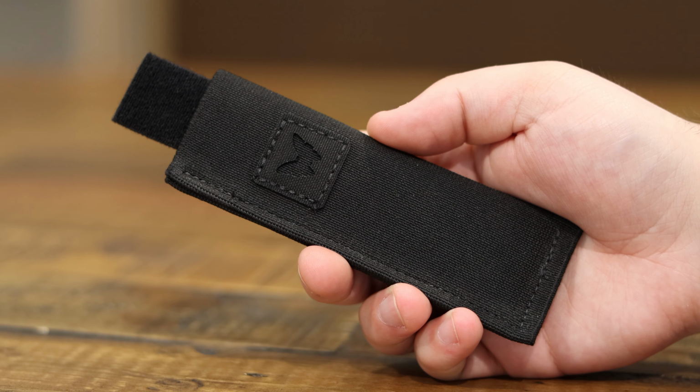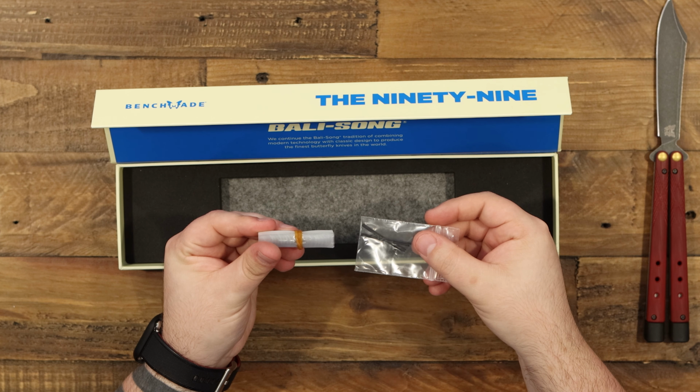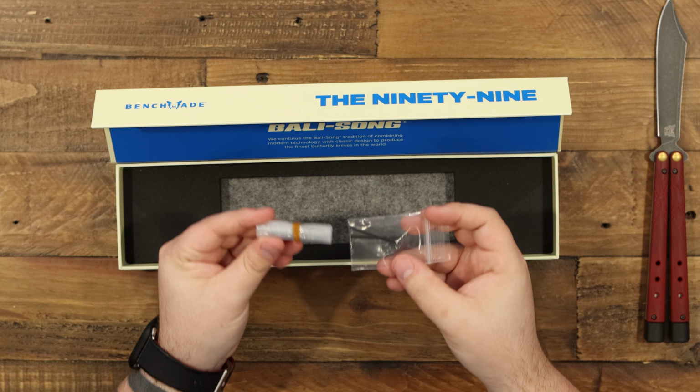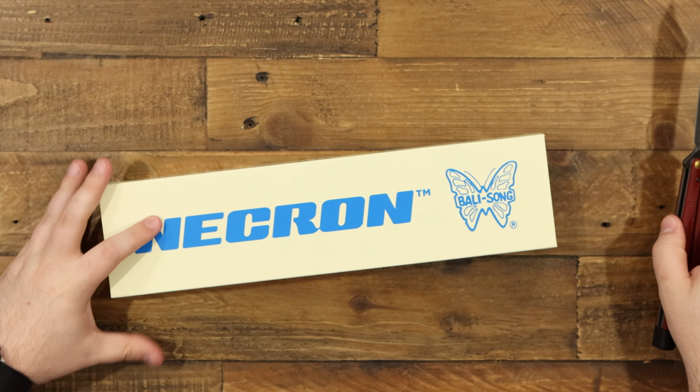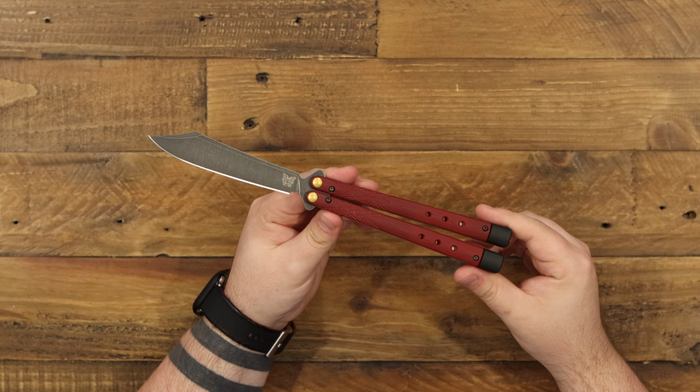Beneath this, we've got a good old little nylon sleeve for you. And then there's these two important little baggies here. I'll get into more information about these in a little bit, but just remember that these are in here. Now, moving the rest of this to the side, we'll get started on the Necron itself.